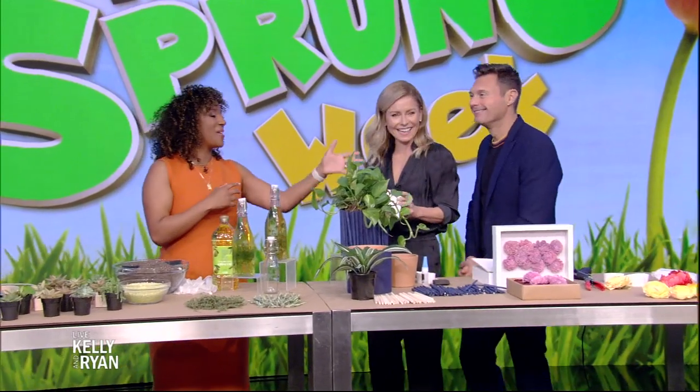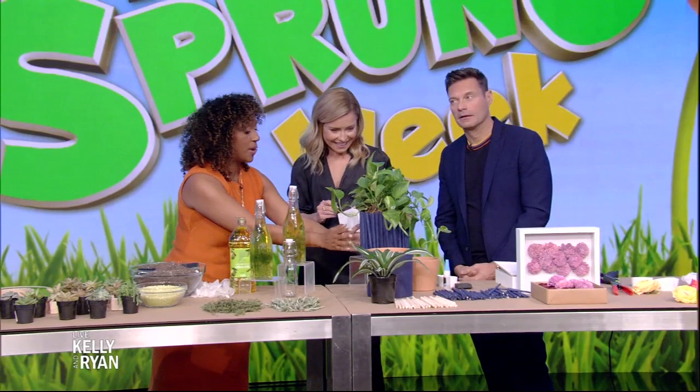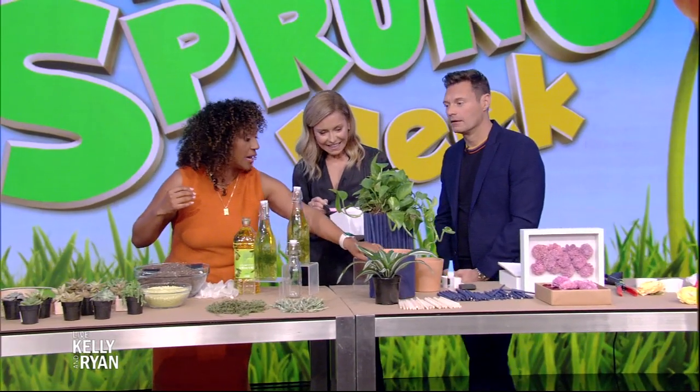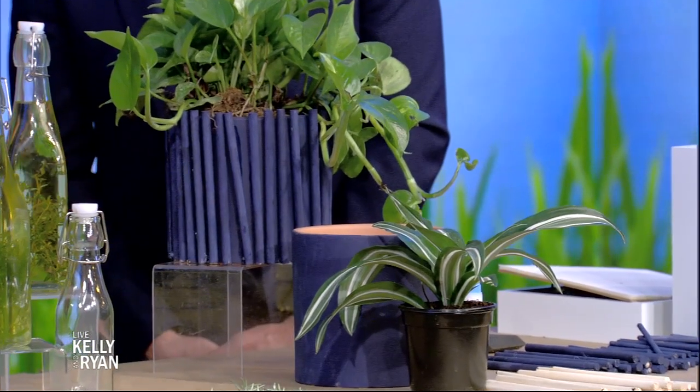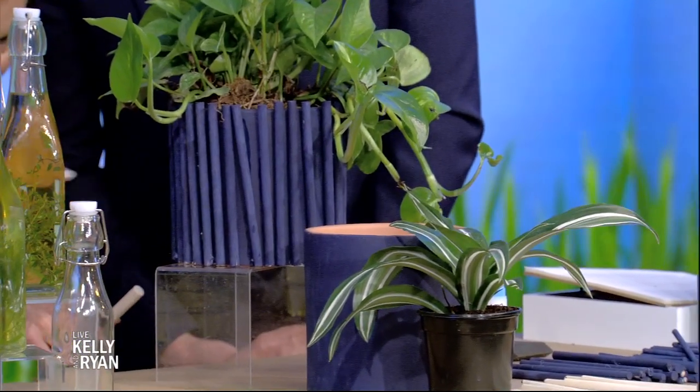All right, so we're gonna keep it moving again with that texture. This is a terracotta pot. You can paint over top of it, and then you add these dowel sticks. People pay a lot of money for that.